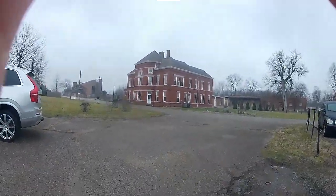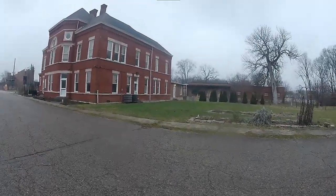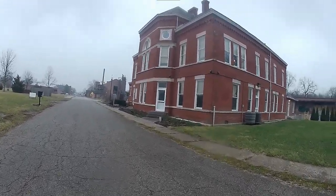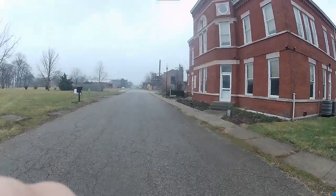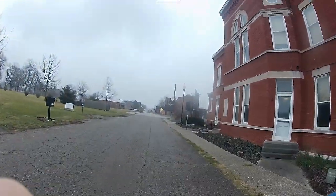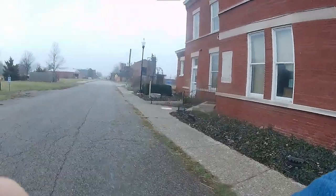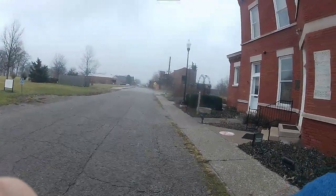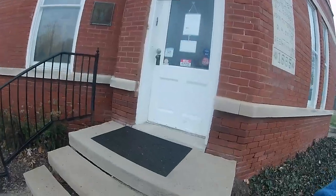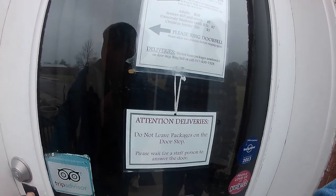Oh, it's raining a little bit. This is going to be interesting. I'm getting the 4K experience with this camera. What is up, guys? All right, so this is the Central State Hospital. It has an abandoned sawmill right next to it. It has another abandoned building that they used to, like, torture people, maybe. I don't know. Hopefully not. That'd be kind of weird. But, like, lots of abandoned stuff. We're gonna go see what kind of stuff they have, and I'm excited.